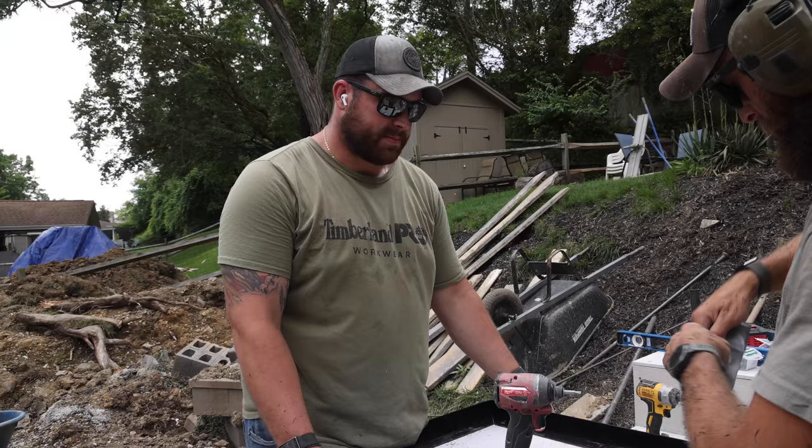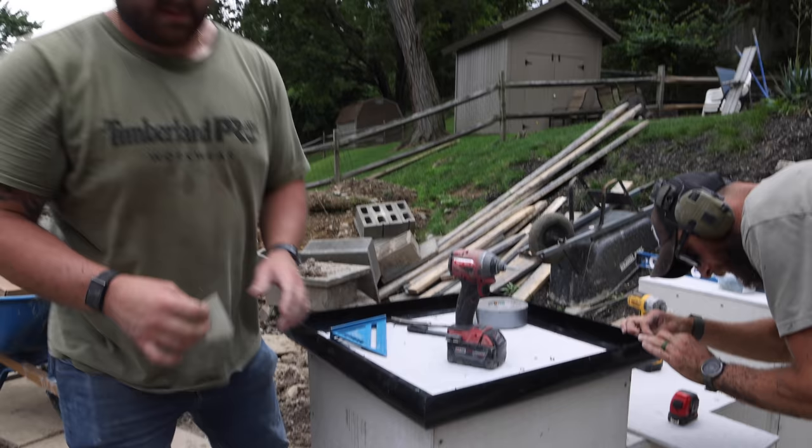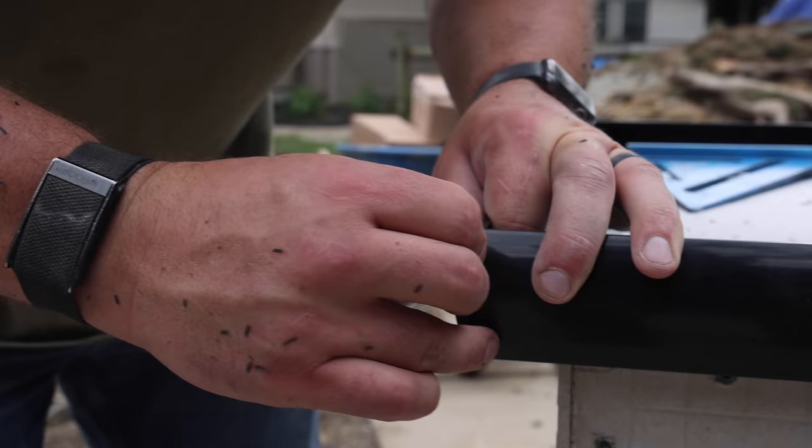So we've got the first top screwed down. What you're gonna do next is use some duct tape in order to make these nice and tight on the outside. Essentially, you can just pull all of your gaps and reveals together, which is a nice thing about these forms. What's really cool about these Z counter forms is that they stay.